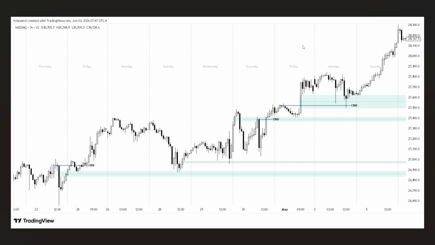Now, this is where I marked the imbalances out. First, let's start with here. This imbalance is important. Why? Because with that imbalance, with one candle, we took out these lows, this sell side. Plus, we went higher, we inverted that. How did we invert it? Because the candle closed above, the candle closed above the body here. Alright, that creates the CISD or CSD, change in state of delivery. That is what it stands for. The market changes its state, basically.